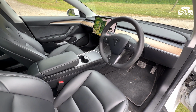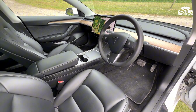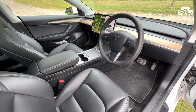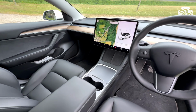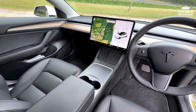Prior to this, I was running a plug-in hybrid Kia Sportage, and if I left home with one charge and a full tank of petrol, I could get about 350 miles on it. So I knew that 300 miles was where I wanted to be ideally, and that was one of the main search criteria I put into Auto Trader, the range on a vehicle. Auto Trader came up with a list of options, and my shortlist was really 3 cars.